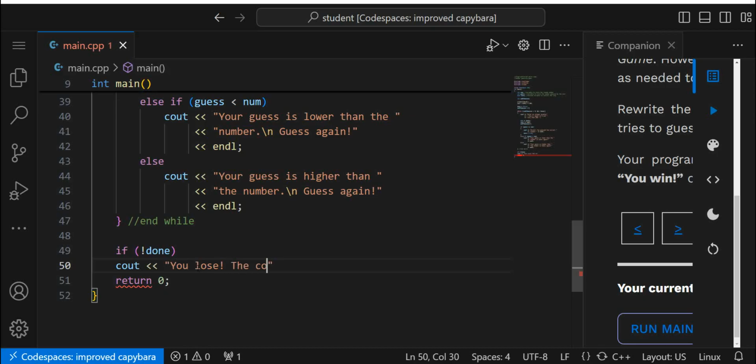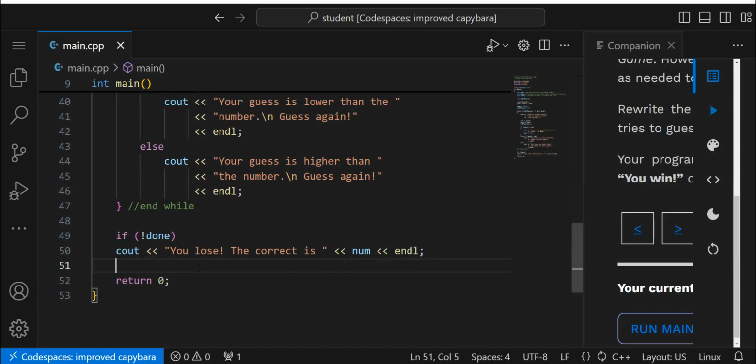The correct number is, and then we'll use num, the variable, and then end the line. Right, everything looks good there, and we'll leave a space for cosmetics.